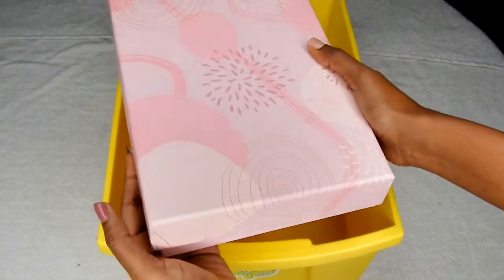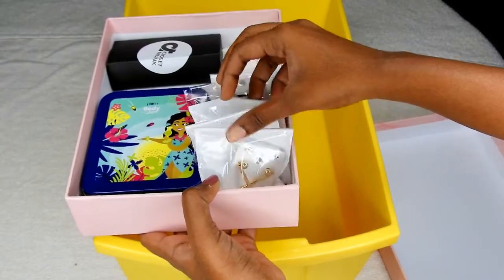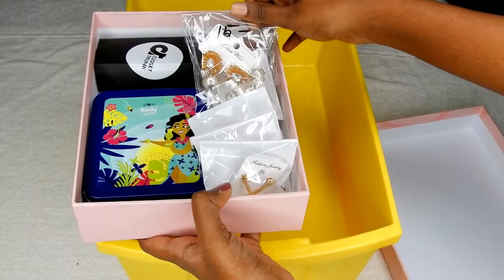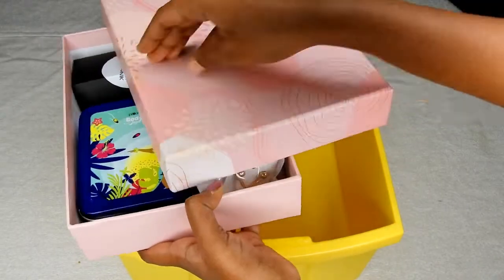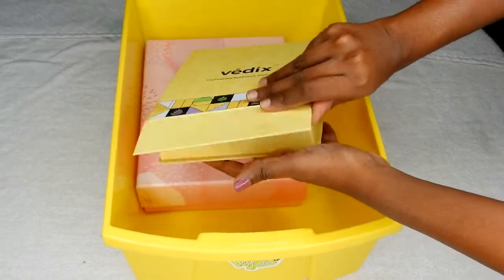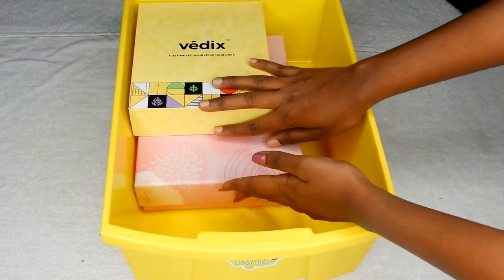This yellow drawer is different from the rest of the drawers. This has all my everyday needs. This pink box has my go-to jewelry in it. This box I got from Vedix. I'm not sure what to keep in this, so I left it empty. I will fill this box in the future.